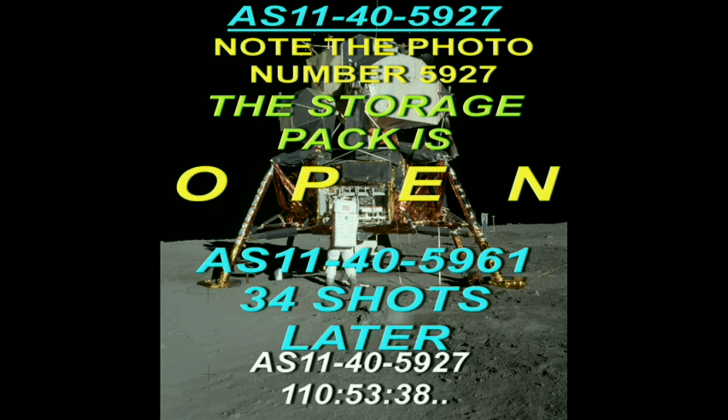Now, folks, in the past, where the brilliant Expattaffy has revealed inconsistencies of the photo numbers, NASA changed their site and claimed the photos were not taken in the numerical order displayed on the magazines. They were taken time-related. Well, what I'm going to do here now is prove to you that that is a pack of lies as well. What I've done with this one here, 5927, I've included the time it's supposed to have been taken. Something that's impossible for astronauts to do on the moon anyway. How they could record time for every photo taken is complete nonsense, especially with darkened visors that they couldn't see their watch, and they couldn't transmit back, and they never could hold a small pencil to write down the time they took every photo.